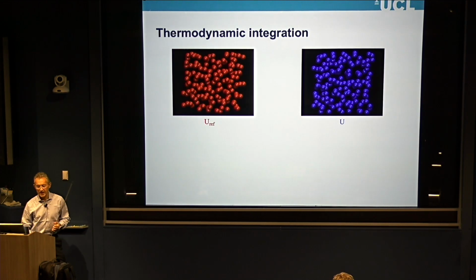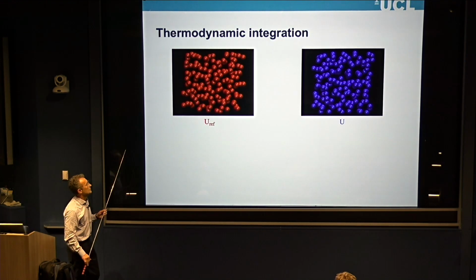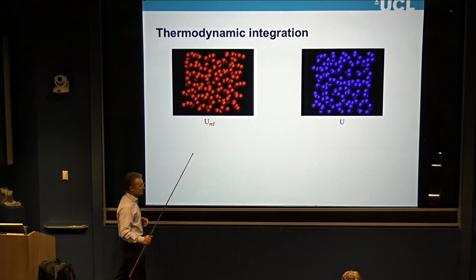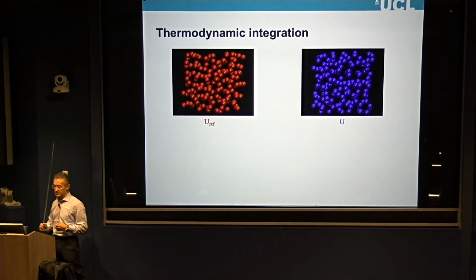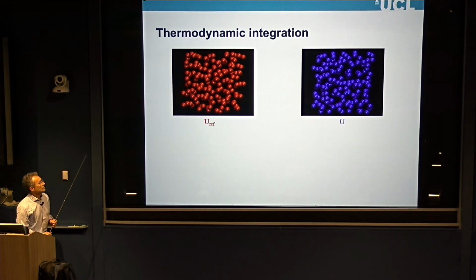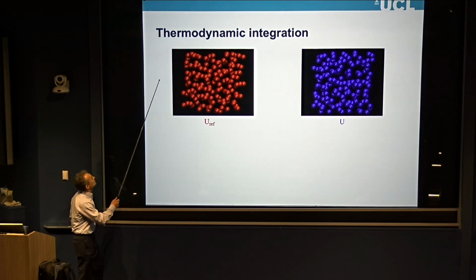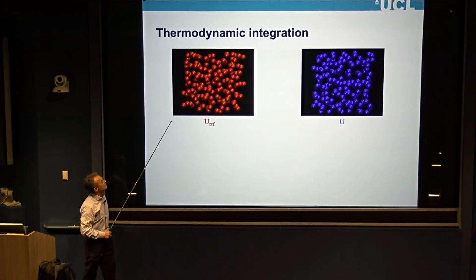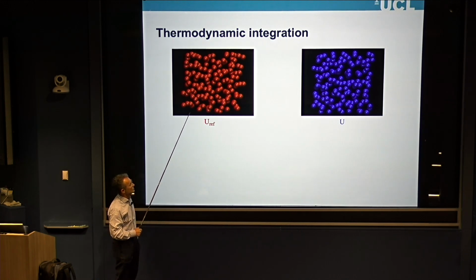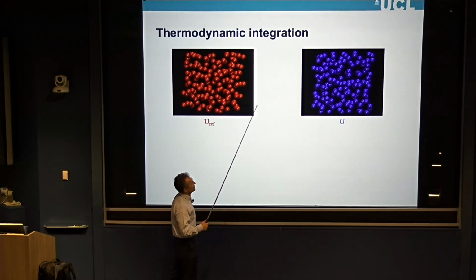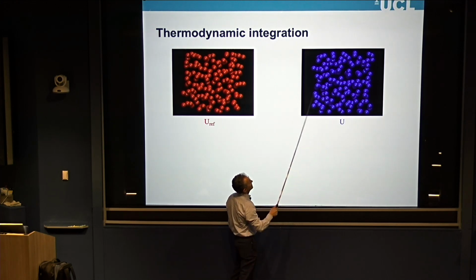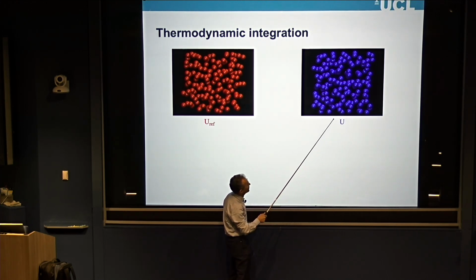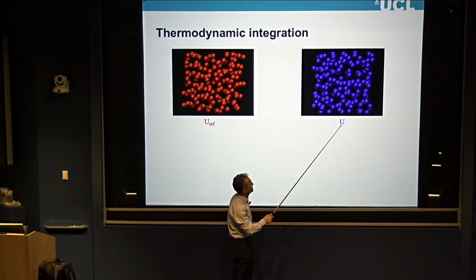So now let me come back to the evaluation of the entropy. As I said, the entropy cannot be calculated as a thermal average, so you need a little modification of what you do to calculate it. And what we do is use this method known as thermodynamic integration. So the idea very quickly is the following. This is the system that you want, the system described by your quantum mechanical functional, so the density functional theory functional now. So this potential U.